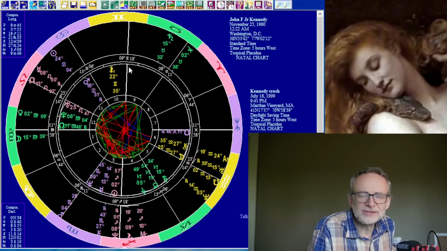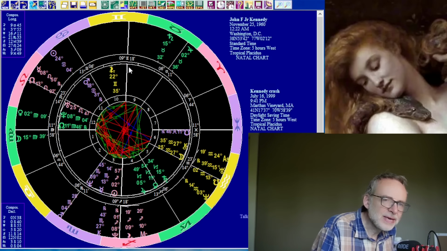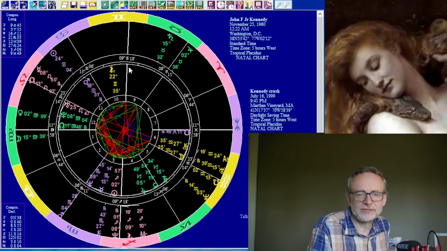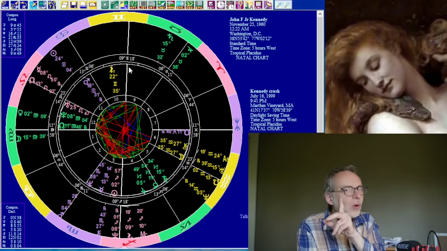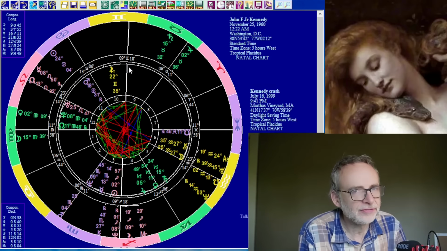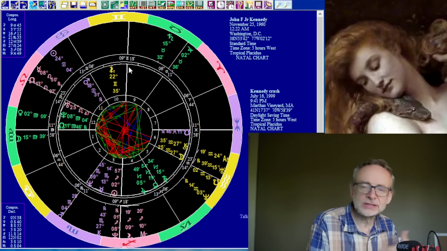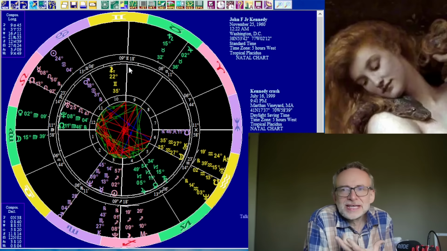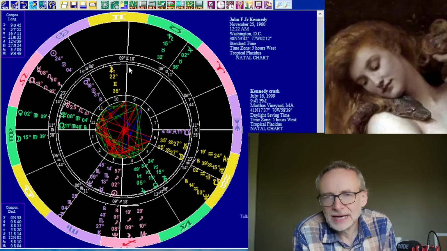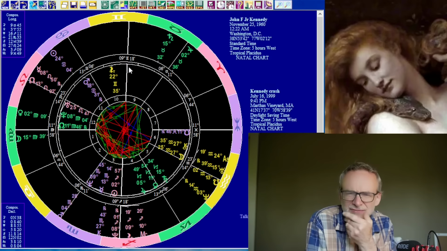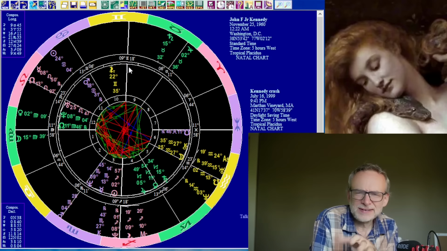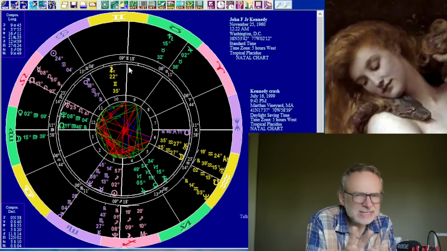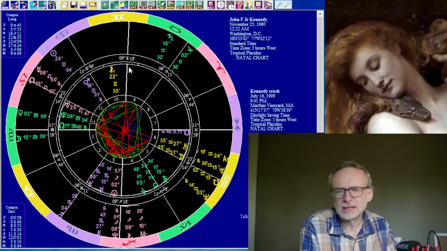His IC is at 9 degrees 18 Sagittarius. Mean Black Moon Lilith was at 9:19 Sagittarius. It was within 1 arc minute of his IC. And of course it was conjunct Pluto. So this is the night, the demons of the night dragging him down. I just found this interesting, that in his case, Lilith really did seem to be kind of working.